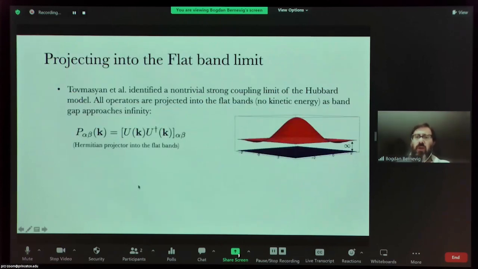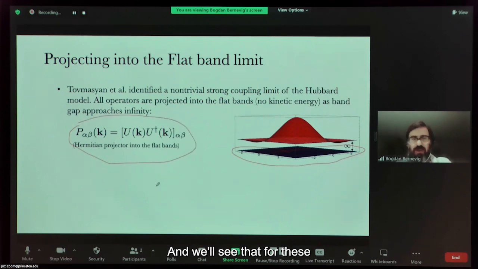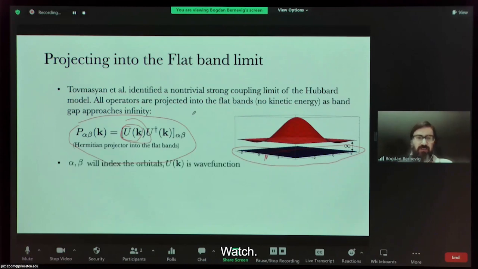Okay, so what we're going to do is, as I said, we're going to take these flat bands and then project into them. Okay, we're going to consider the interaction projected into these flat bands. Now, these projected flat bands have a projection by a Hermitian operator, and this Hermitian operator is formed by the eigenstates of these flat bands. Okay, so you take your Hamiltonian, i.e., the generalized Lieb Hamiltonian that we did in the last hour, and you solve the wave functions for the flat band, and you form this projector, okay?